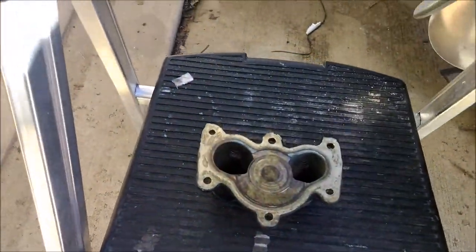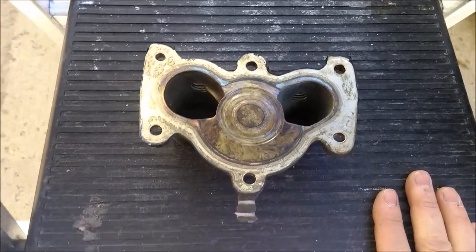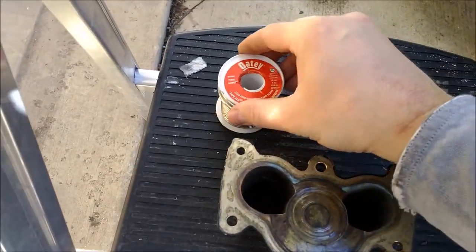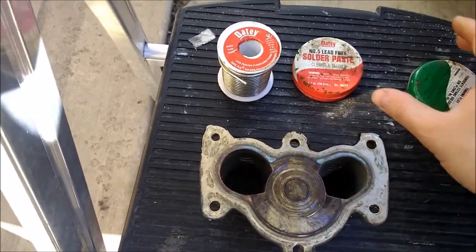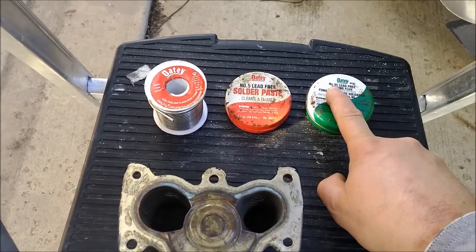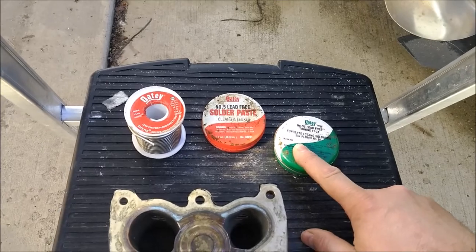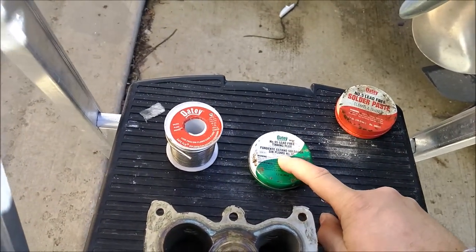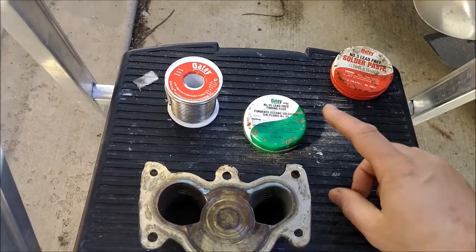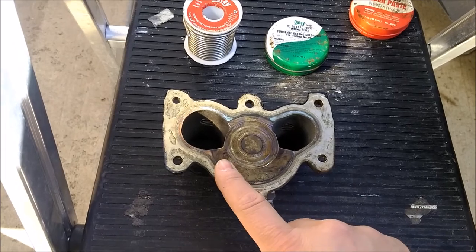What I'm going to try to do today - they do have plates to put over it but they cost about 60 to 70 dollars. What I have is solder and I did some research. There's flux number 5 and there's flux number 95. The difference is that flux 5 does not have a silver powder. The 95 has silver powder and it's recommended for brass. We're going to use number 95 since it's got silver in it because we know this is brass, not copper.